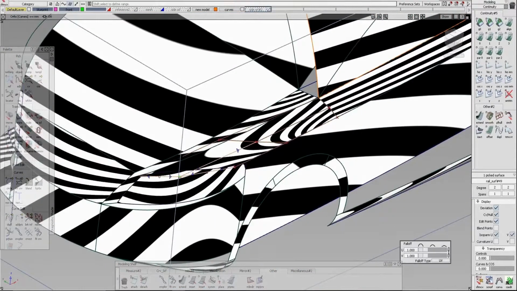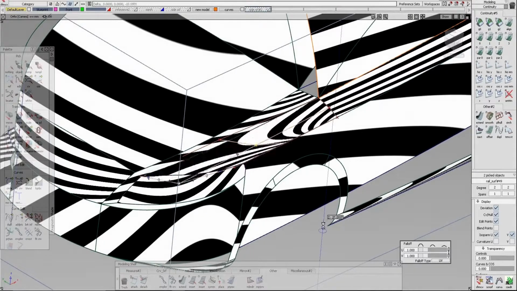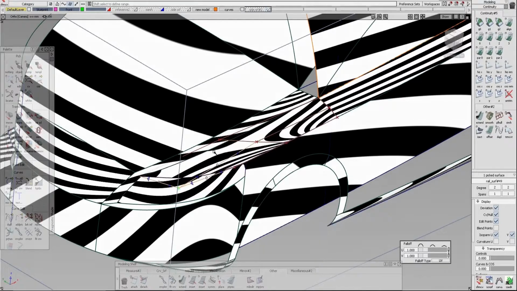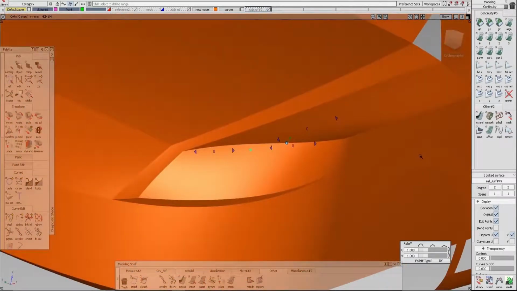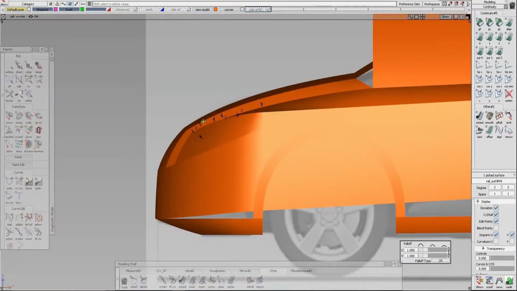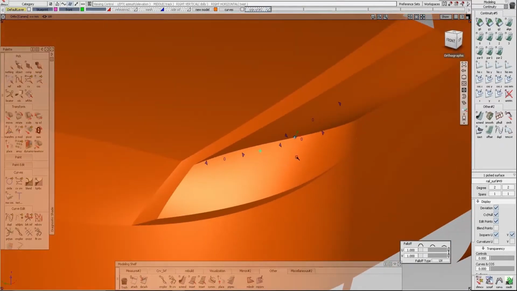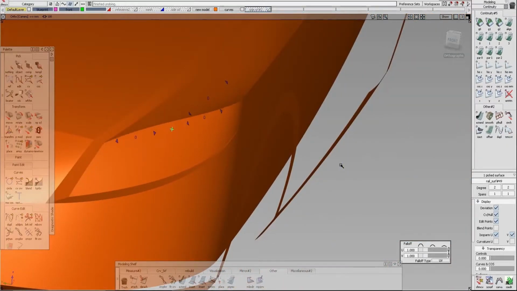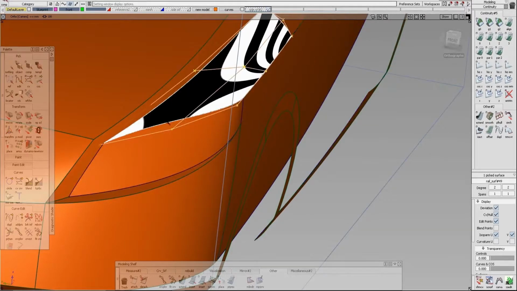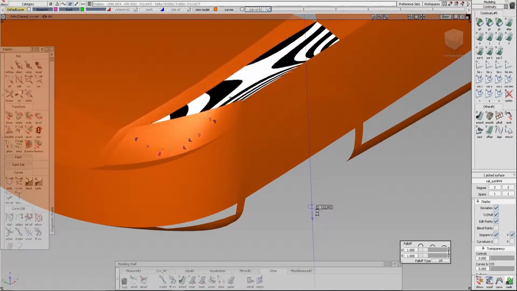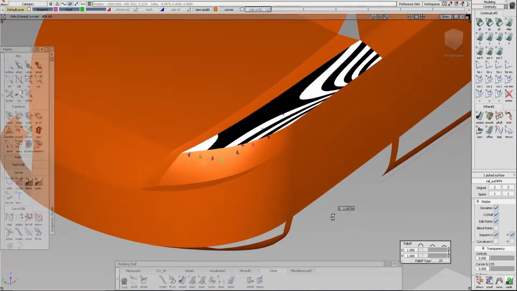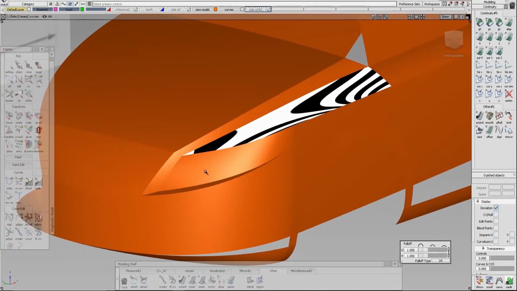And lastly, I'm just turning the CVs on these surfaces, and you can play around with the position of that last CV, because that will affect how this top edge of a headlight looks. Like right now you can see it's a bit wavy, but if you play around with the points on the headlight and on shoulder surface, you'll be able to improve that and make it a bit more of a positive curvature rather than positive and negative. So it won't be S-shaped, but it will be more like an even curve.